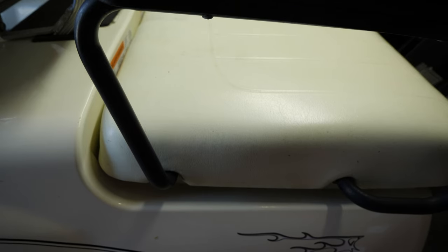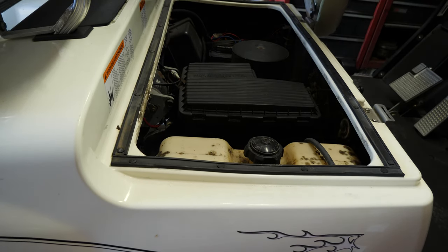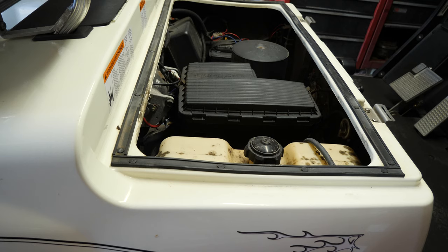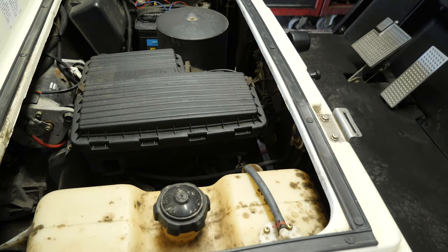I know it's going to sound funny for me to say this, but I actually like carburetor cleanings. A couple of different reasons: they're fast, they're usually in-and-out repairs, don't usually require any additional parts. It's a cheap fix. The customer gets their cart back usually the same day when I do a carburetor cleaning, depending on how late it is that I get to it.